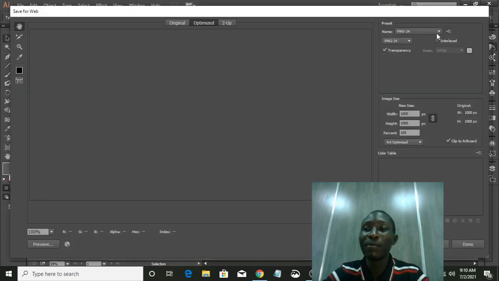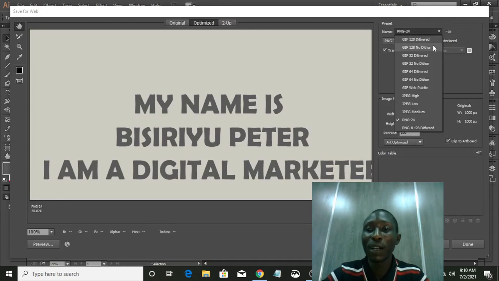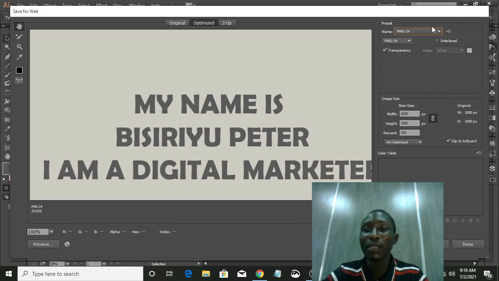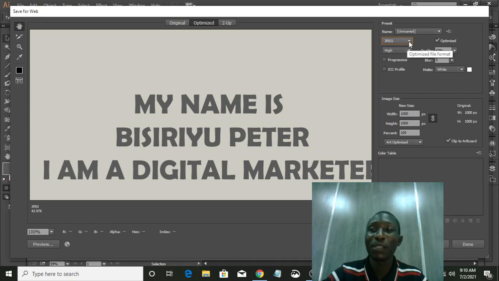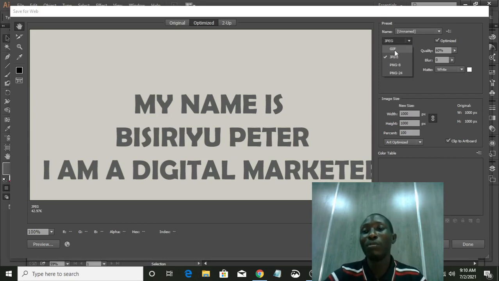So you can save as a JPEG file. It will come as a file that has background. The GIF is for motion images, maybe images that have movable parts that you design to have motion.